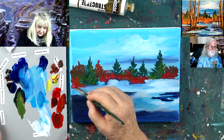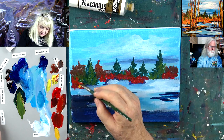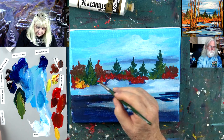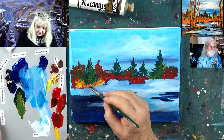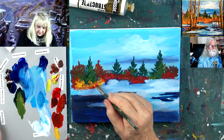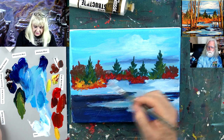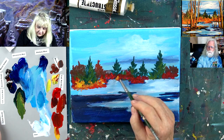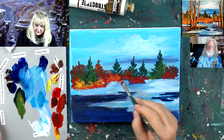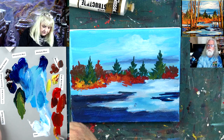It's going to come down here like this, maybe a little lower in here. I want a little more yellow, so I want a little bit more orange. I'm going to just come up here like that, little dots of color. Maybe come along here. Let's say that there's some orange color right in here. You've got different colors of orange on your brush, depending on the fact that we haven't dried this red. I'm going to come down here like that and just suggest that whatever these little bushes are, they've turned.